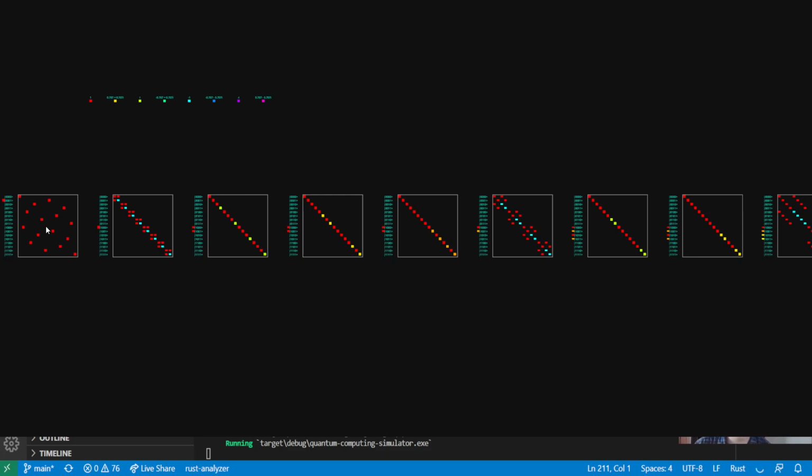It's a 2 to the number of qubits by 2 to the number of qubits matrix. So that one might be an interesting case. I mean, it should also be really easy to do matrix multiplication with a matrix like this. So anyway, that's probably a special case that we'll have to think about.